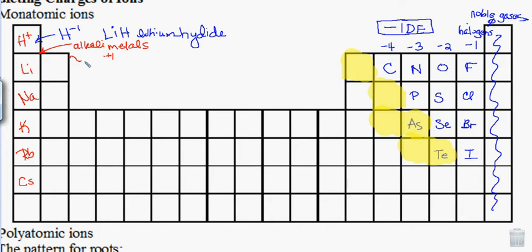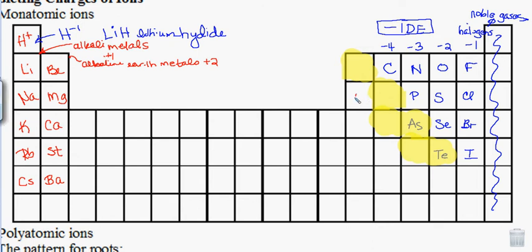Next to them are your alkaline earth metals. And your alkaline earth metals, since they are in group 2, will in fact be +2. That's your beryllium, your magnesium, calcium, strontium, and barium. At that point, you have nice monatomic ions. You also have ones that have a single oxidation number.